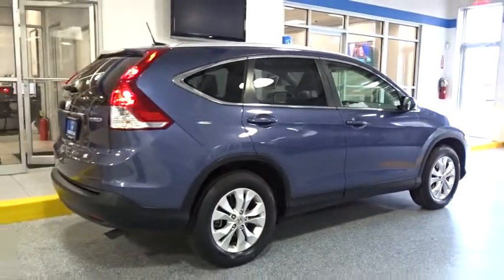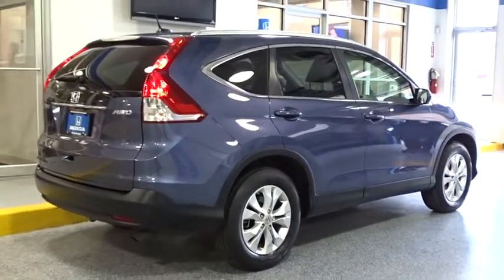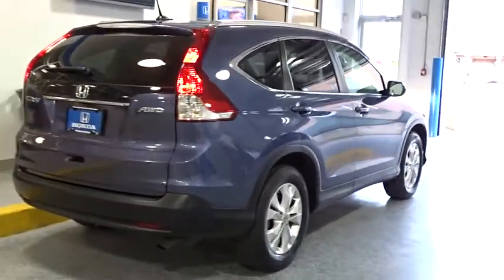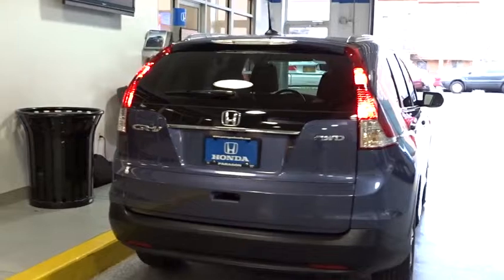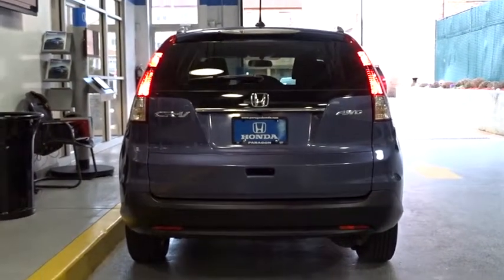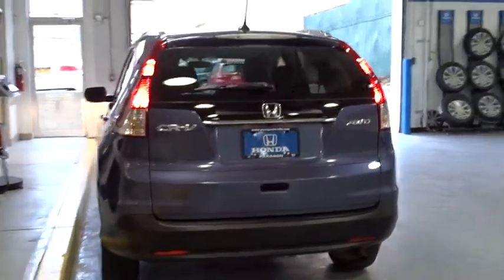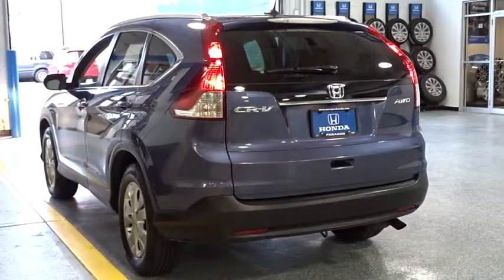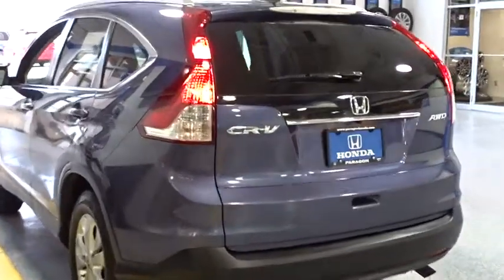Here are some of this vehicle's great options: heated seats, traction control, dual airbags, power steering, air conditioning, front alloy wheels, four-wheel disc brakes, electronic stability control, security system, power windows, compass, CD player, rear window defroster, fog lights, trip computer, heated front seats, power moonroof, overhead console, brake assist, remote keyless entry.